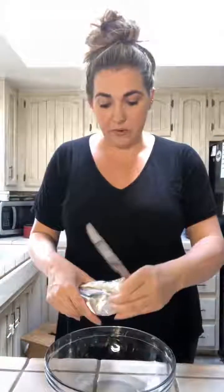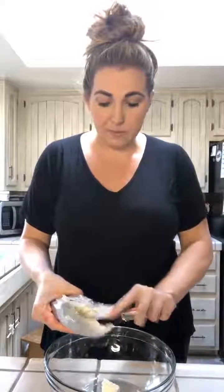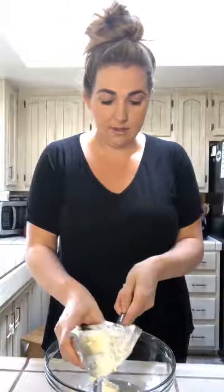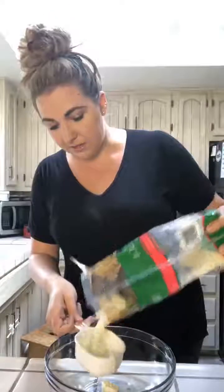And let's get going. So you're going to need 2 tablespoons of cream cheese. These don't have to be perfectly exact. I'm using cream cheese from Costco. And then, so you're gonna start with that, and then 2 cups of shredded mozzarella cheese. So you can shred it yourself, or if the pre-shredded doesn't bother you with the potato starch, you can use pre-shredded. I'm using pre-shredded from Costco.